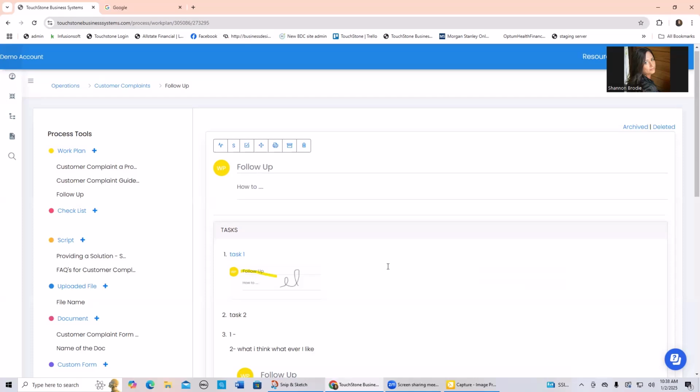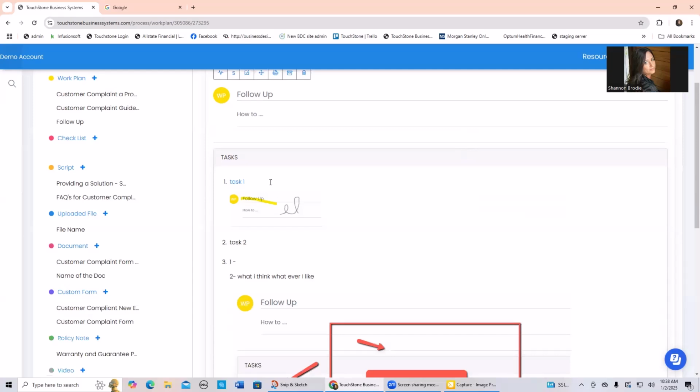So if I build the steps of how to do a follow-up appointment in this work plan in customer complaints, well, I don't want to do it that way because those steps on how to create an appointment, I'm going to have to duplicate that in 5 other processes. And then when I go to update it, if I need to, then I got to remember all the processes it's in. So the best way to do it is to have a whole process called follow-up appointment creation or whatever you call it, and then just hyperlink to it in every process that needs to perform those tasks.